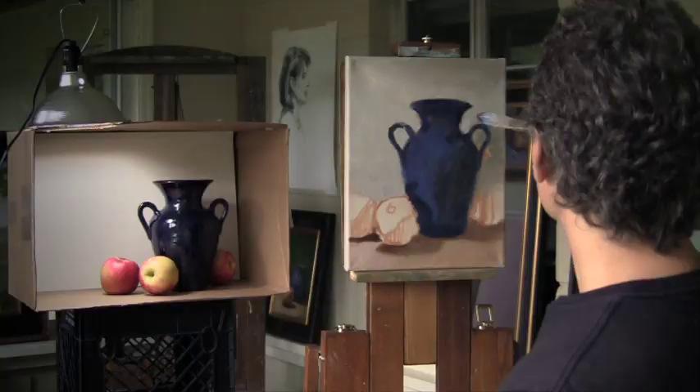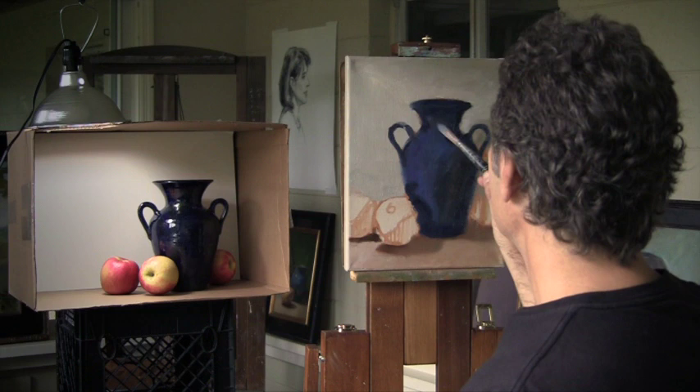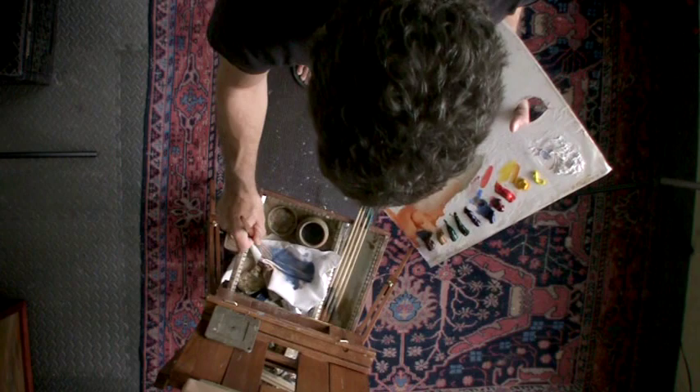You can even use your brush as that axis line and say, how do those shapes line up? Looks like it might need to come out a little more over here. Another great thing about something like this pottery is nobody's ever going to say, 'I saw that vase and it was taller or wider or bluer or anything like that.' So we have a little bit of artistic license. I'm going to wipe off my brush now because it's time to get into our stars — the apples.